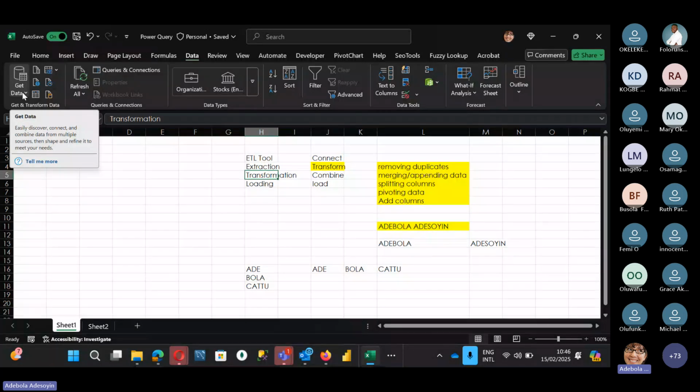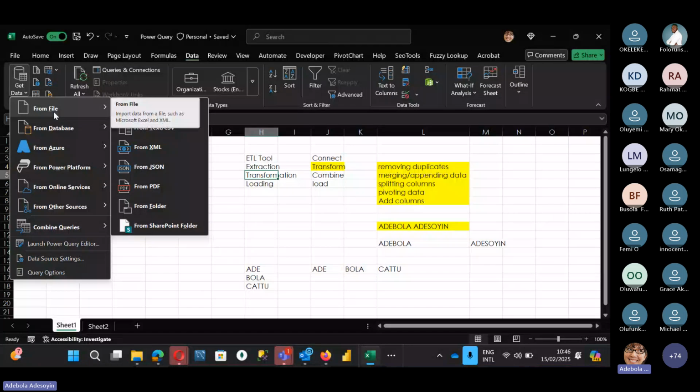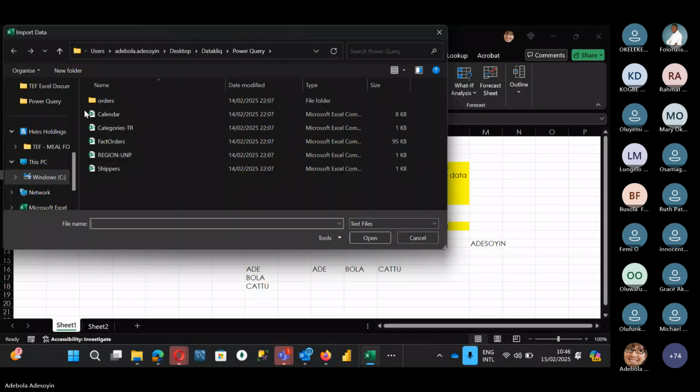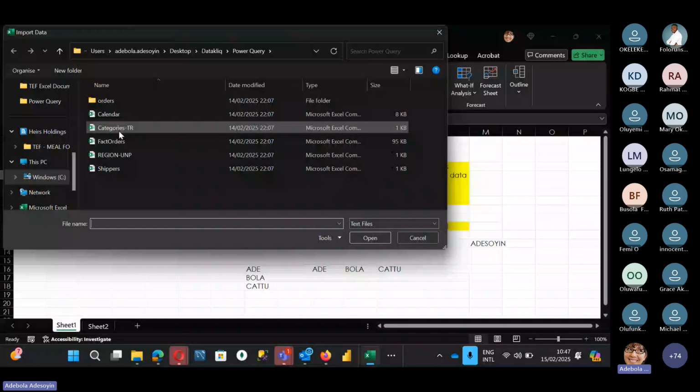By clicking on this text or CSV, we have different CSV files. We have our text or CSV files in here, and we can bring either of them here. If we click on any of them and then import it, it's still not synchronizing.